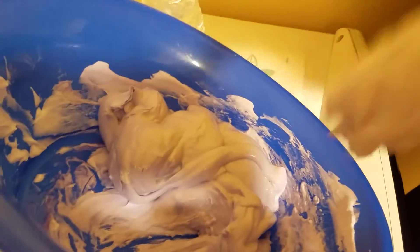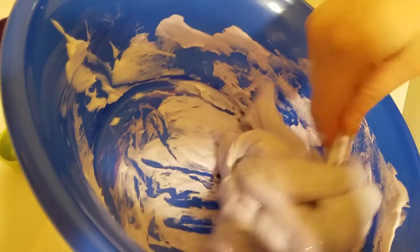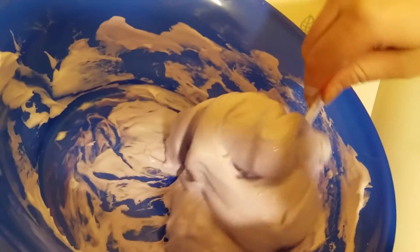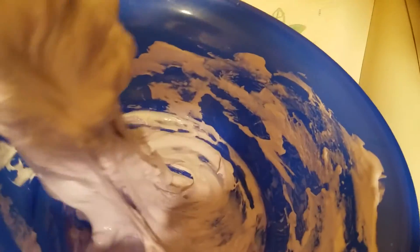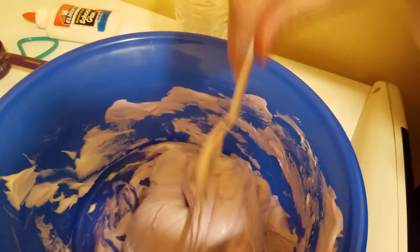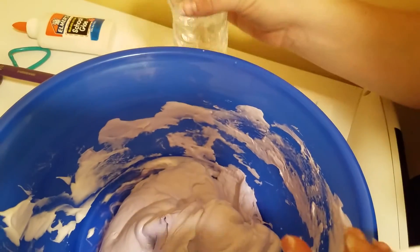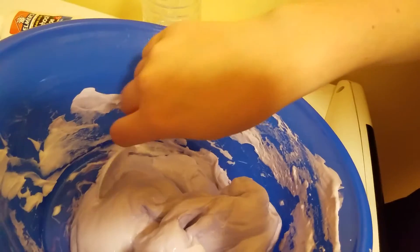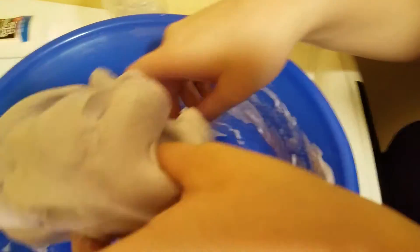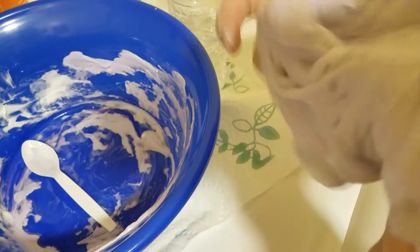This is one of the recipes you can trust, because some people have been adding borax with the wrong things which made a chemical reaction that burned them. So this is a safe recipe with borax. If you know how to use borax properly, or just find a proper YouTube video on making slime with borax, the borax will not hurt you at all. When it's not really sticking to the bowl anymore, you can start working with your hands — it actually isn't sticking to me.